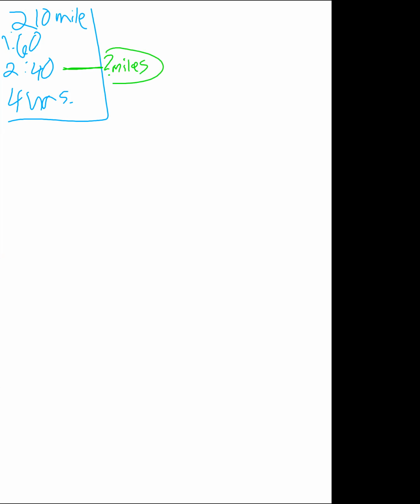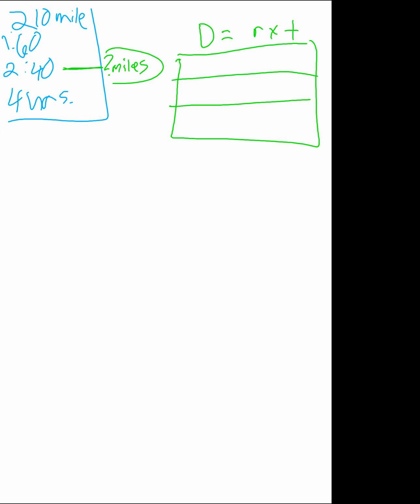So let's set up our table. You have your distance equals rate times time. We'll cut it up into our sections. So we'll make this row part one, this row part two, and the last row the total. And just a heads up, we're not going to need that box. Okay, so first off the bat, we know his total distance was 210 miles, and his total time was 4 hours, and the rates were 60 and 40 miles per hour.